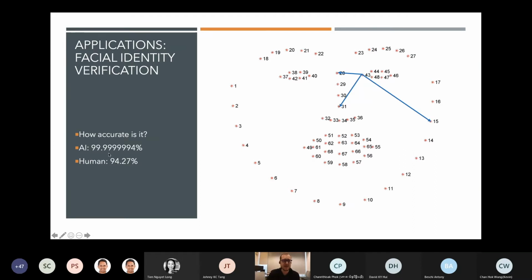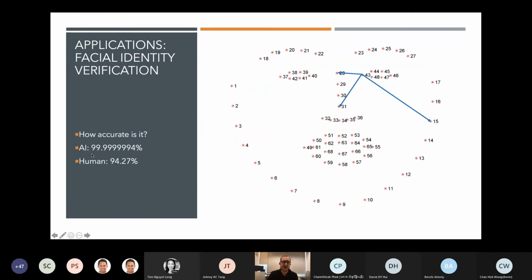This is extremely unusually high. Let me emphasize, you can't always expect this from AI to be that exact. And for comparison, a human trying to identify the identity of a user just by one single facial image tends to have an accuracy around 94.27%.